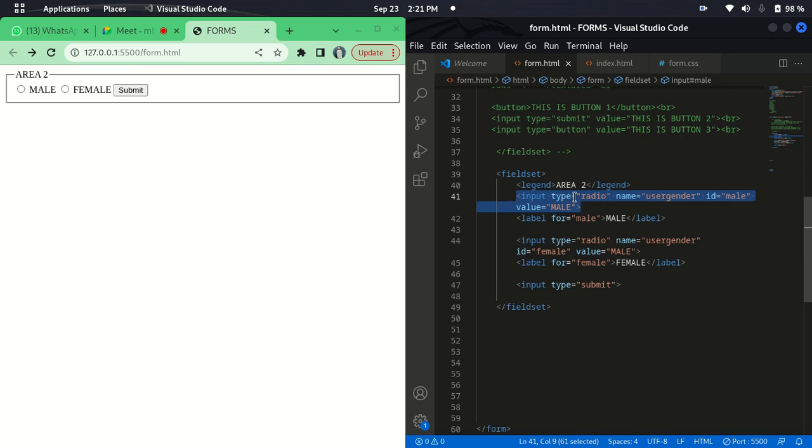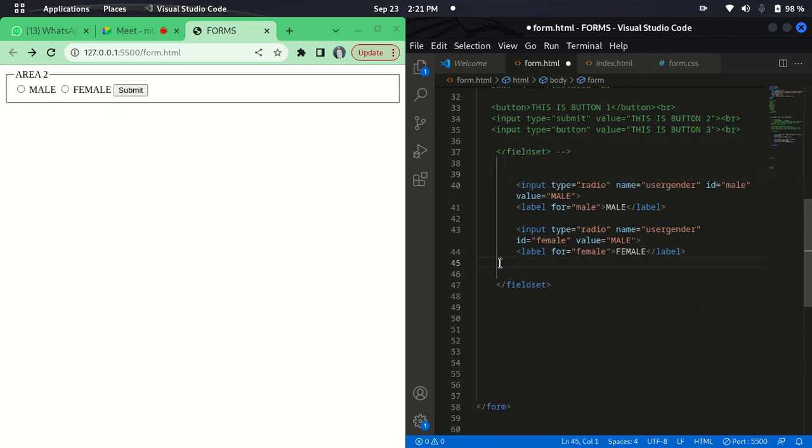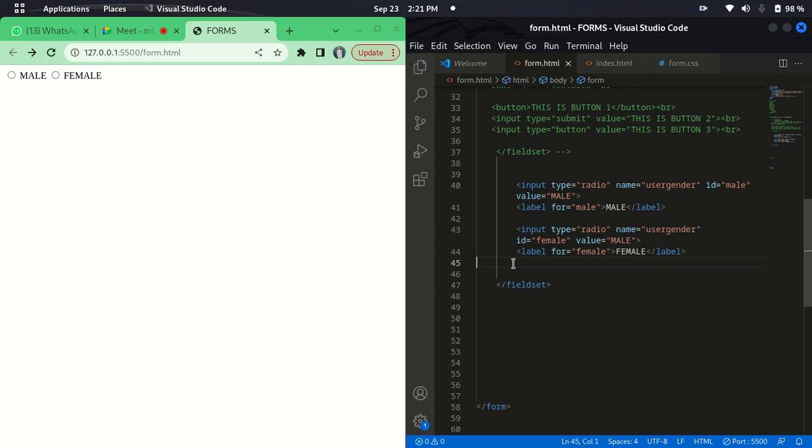We start with input and the type is radio, and we give it a label inside the fieldset. Let's forget about fieldset. Fieldset is just to give us this. Let's remove fieldset if it's getting confusing to you, and I save. I'll also comment the label and this label and save. So what we have now is just this input and this input. Do you understand?